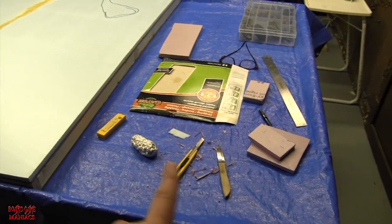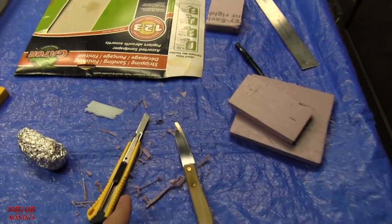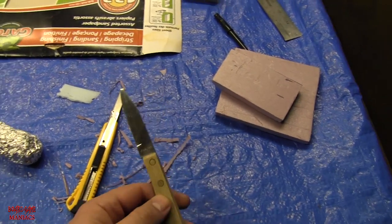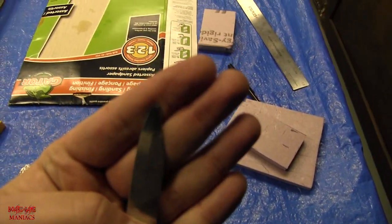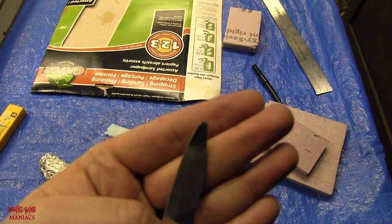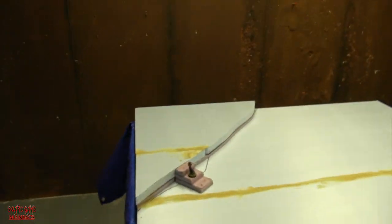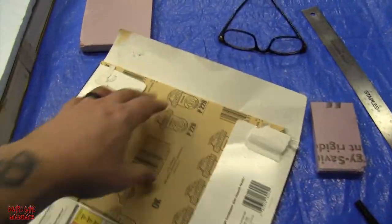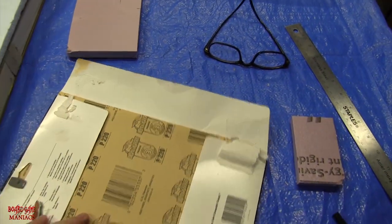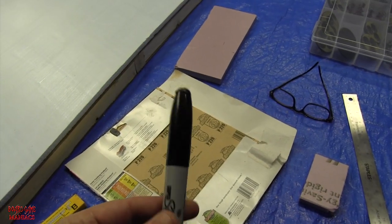For the materials that I'm using to cut into the foam, you see, just an X-Acto knife, and I got a steak knife. I don't know if I can bring that up and bring it in focus. That's a little better, but I cut the point off it just so I can make rough cuts and messy cuts into the foam. And also I have different grades of sandpaper here that I'm going to be using just to help sand it down. And also, obviously, magic marker time.